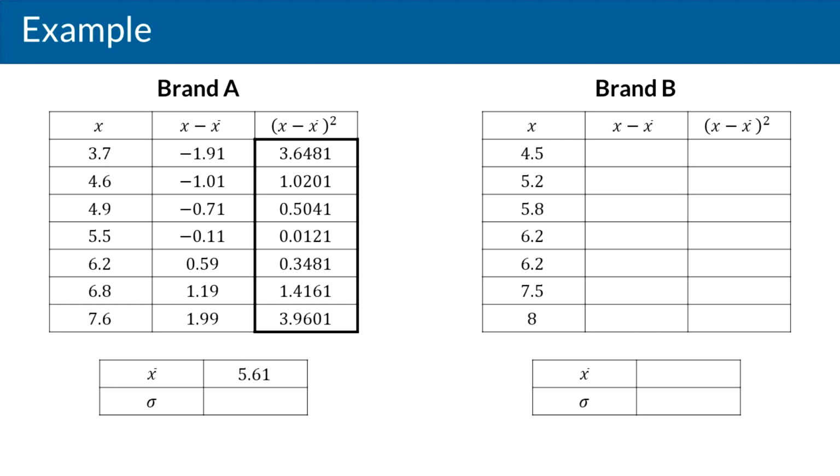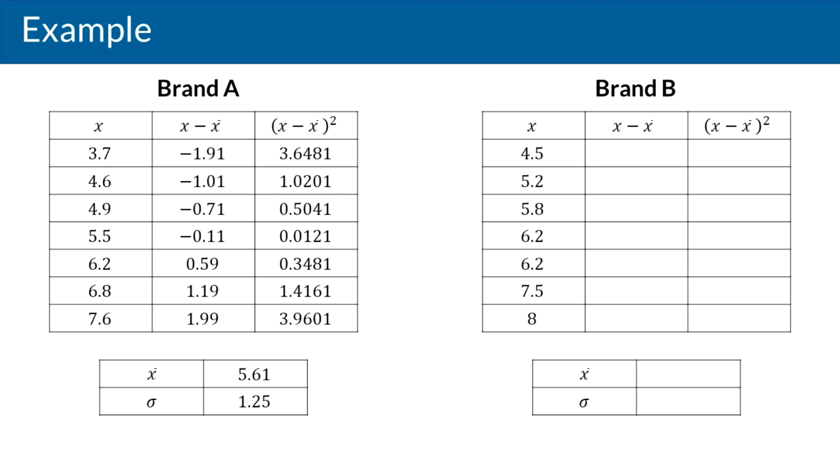So I've taken each deviation, squared it, and again, that's removing the sign, but preserving some element of the magnitude of that deviation. I'll need to average those values out, so I've written the sum of that column below in red as 10.9087. I will divide that by 7 as there are 7 values in my data set. If you're following along on your calculator, the value that you have now is not the standard deviation yet. What we've calculated so far is the variance. We need to square root this value to get the standard deviation. So by square rooting the variance, we get the standard deviation to be 1.25 hours.